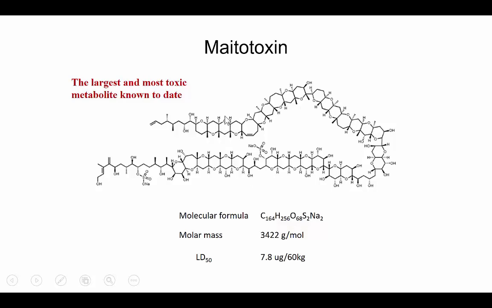Most likely, maybe one person makes this part, a second person, a third person, 4, 5, 6, 7 people, working together. So make this part over 2 years, and then assemble them, maybe over 5 to 10 years of time, maybe it can be synthesized. The synthetic challenge has been tried over many years. Unfortunately, a couple of years ago, due to the lack of funding, it seems like they put a hold on the synthesis project of this molecule. Anyway, this is Maitotoxin.